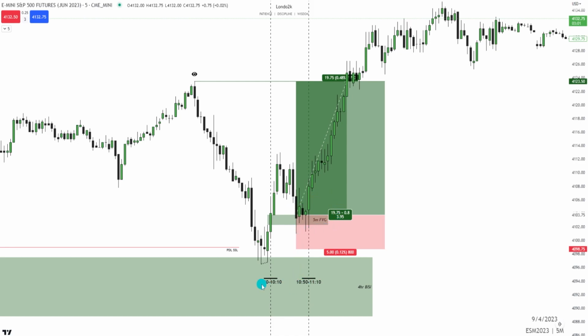Within these macros where the hourly candles flip, that's why these macros are what they are. 9:50 to 10:10, what happens at 10 a.m.? A new hourly candle, a new 4-hour candle, a new 8-hour candle. 10:50 to 11:10, what happens? The second hourly candle of the 4-hour. So to catch these big daily moves, you want to be operating within these macros. When price and time align, that is when you're going to get the best moves. Combine that with higher time frame narrative, like how you've taken previous day low and dipped into a discount array, and combine that with the lower time frame executions within macros, and that is how you catch these huge moves.